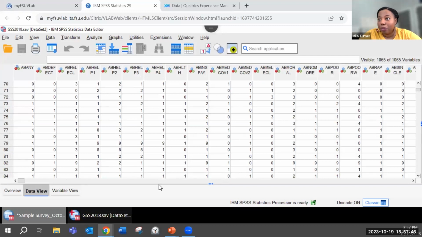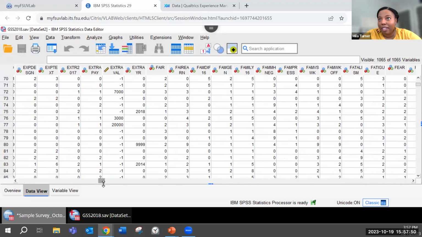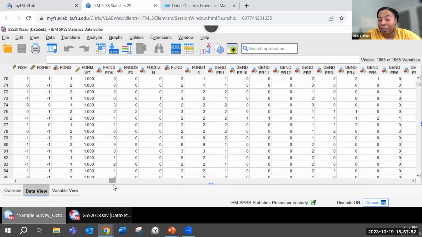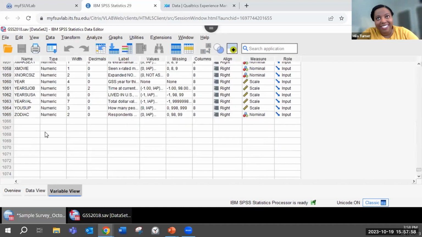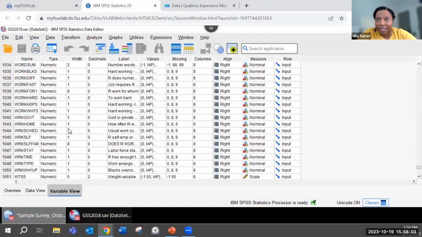But if I were to scroll through the data view, I would see that some of these are missing because they don't ask every question every year. They couldn't. Very, very few people will be willing to answer 1,000 questions about anything.